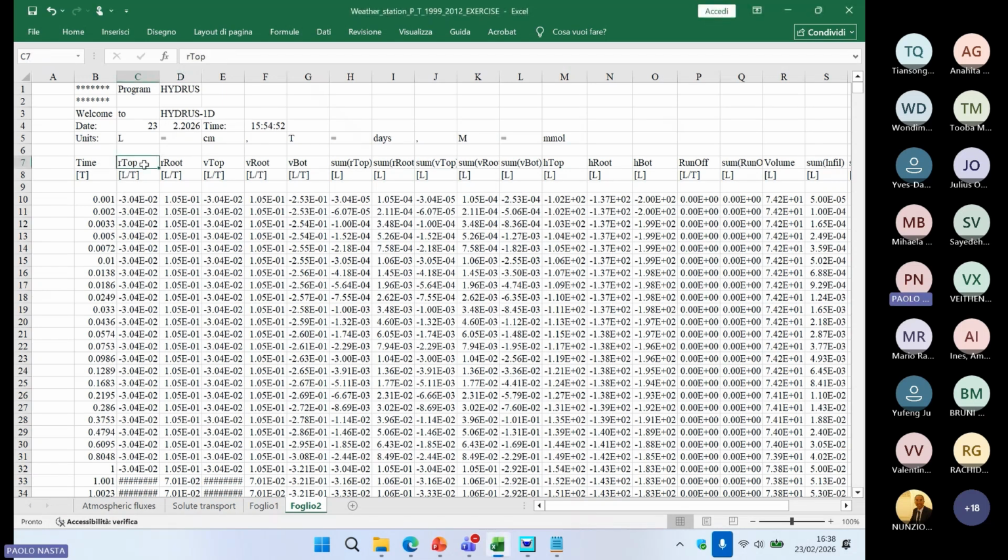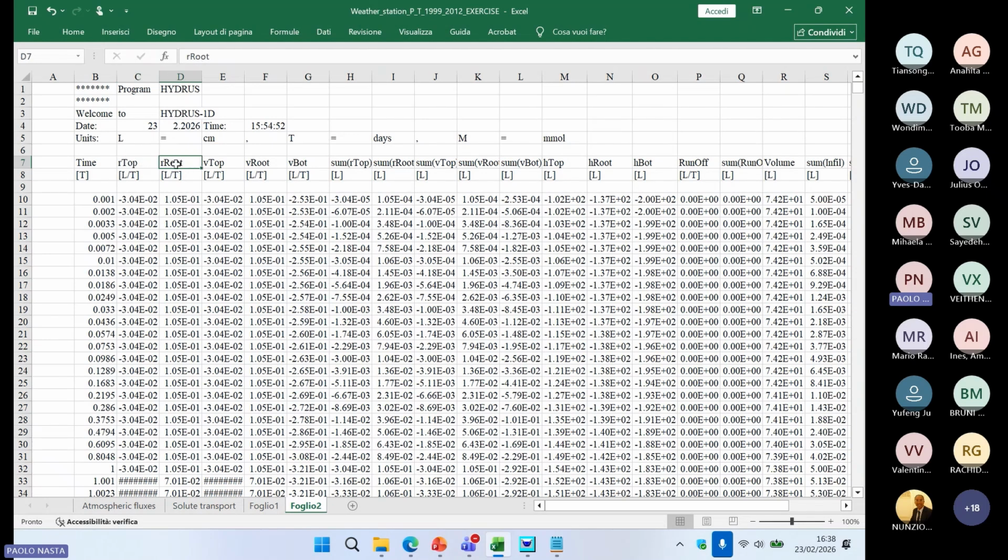You need to check, of course, you cannot write in a text file all the extended meaning, but circa R top. And so in the technical manual, if you search for R top, there is a table with all the symbols and acronyms. So for instance, R top is the potential top flux.